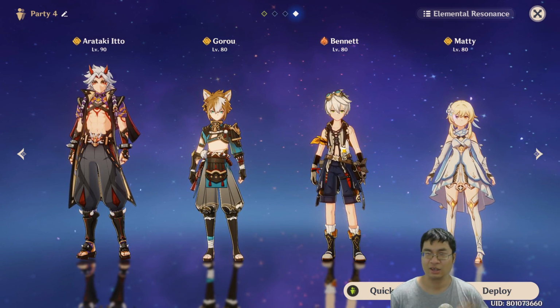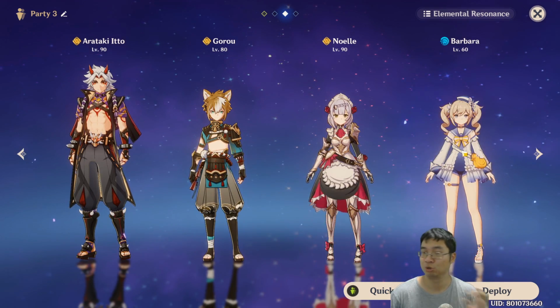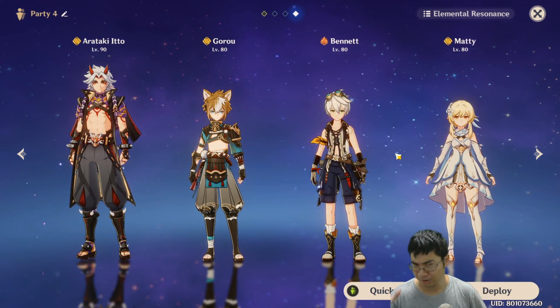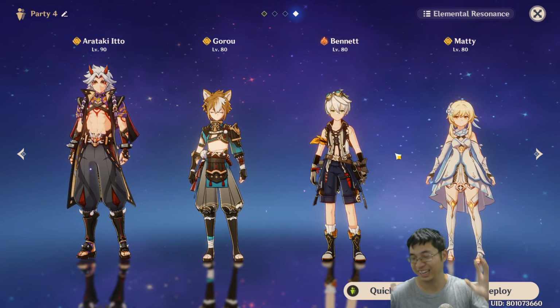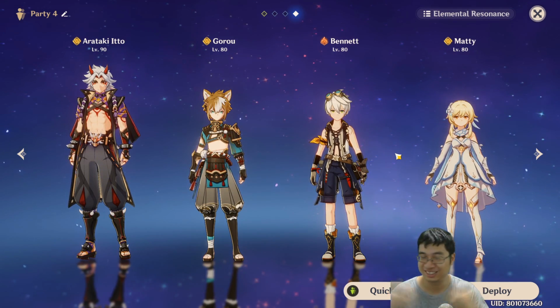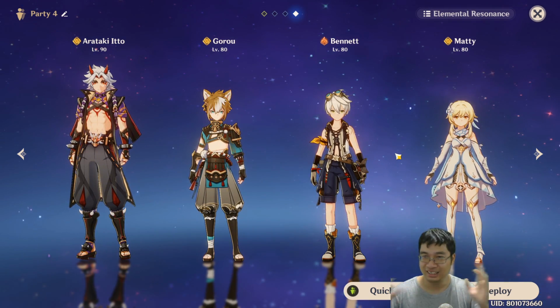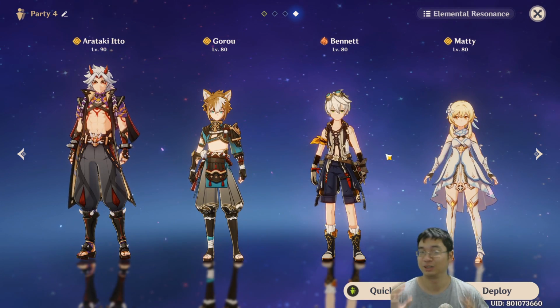And after that, you might want to consider having a healer. Someone like Bennett, someone like Barbara can be really good. Now, because there are monsters that also corrode the shield of the Geo characters, those Hilichurl wolves that hit through the corrosion and get the Geo characters and get Zhongli, we can also consider a healer like Jean, but Jean is not as free to play.